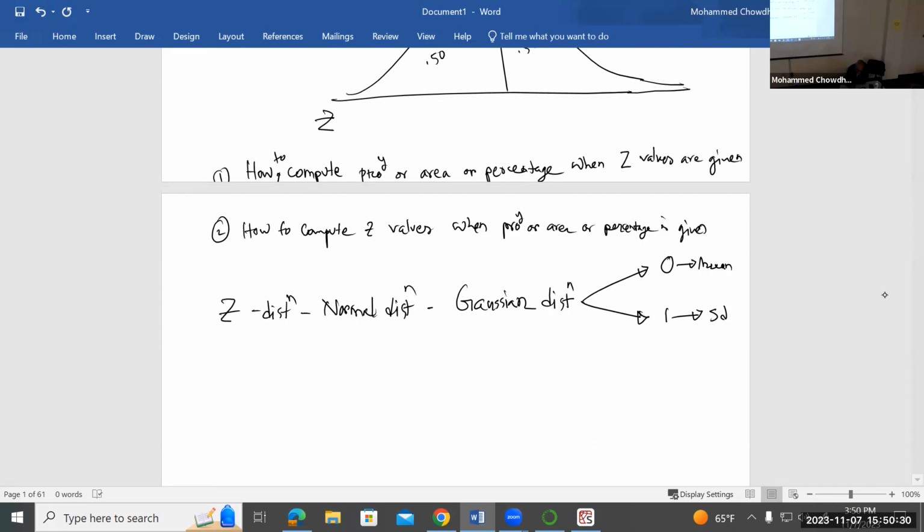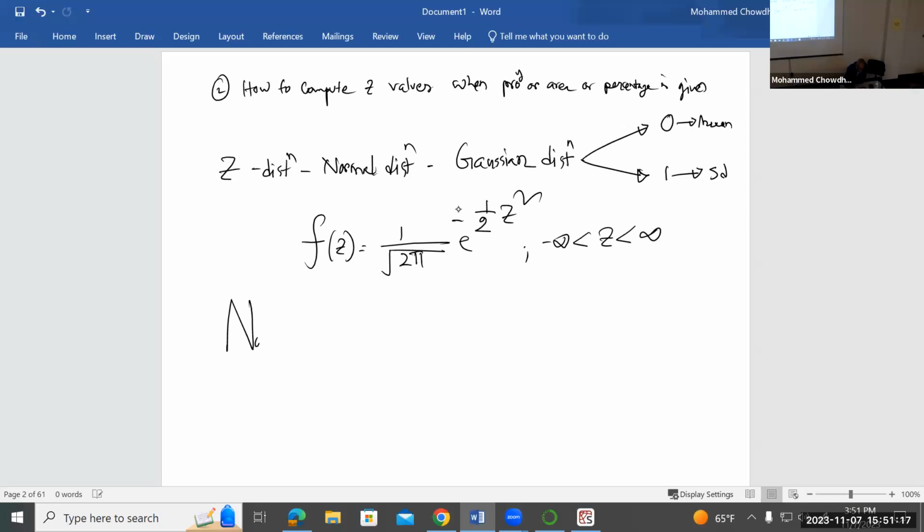This mathematical formula you do not need at all, but I have to write it to convince you this is the mathematical formula of this normal distribution of z square. You remember the binomial distribution, I wrote a mathematical formula, right? Geometric distribution, negative binomial distribution, I wrote a mathematical formula, right? And then we computed probability by using Python as well as the paper and pencil approach. So this is the mathematical formula for the normal distribution. You do not need to be scared by seeing this. Clear?